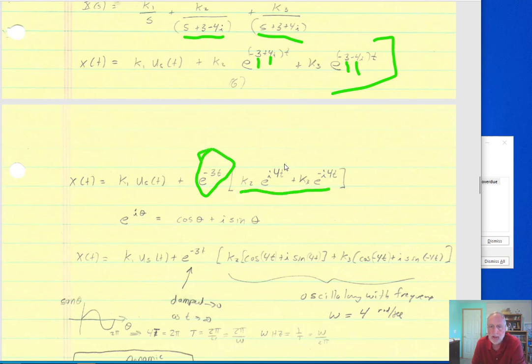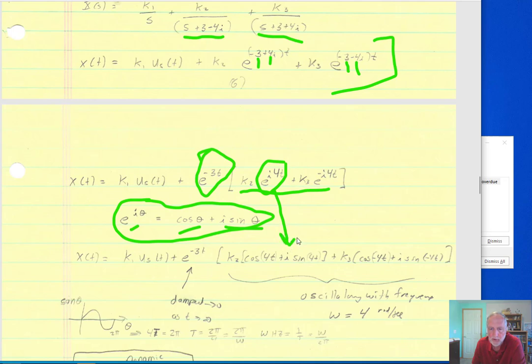And so what does e to the i times something mean? Well, the math guys tell us that this is exactly what that means. And you can actually prove this by doing the Taylor series expansion of this and each of these terms, and it turns out they equal each other. So e to the i something is cosine of that something plus i sine of that something. So if we substitute that formula in for each of these terms up here, we get sines and cosines.